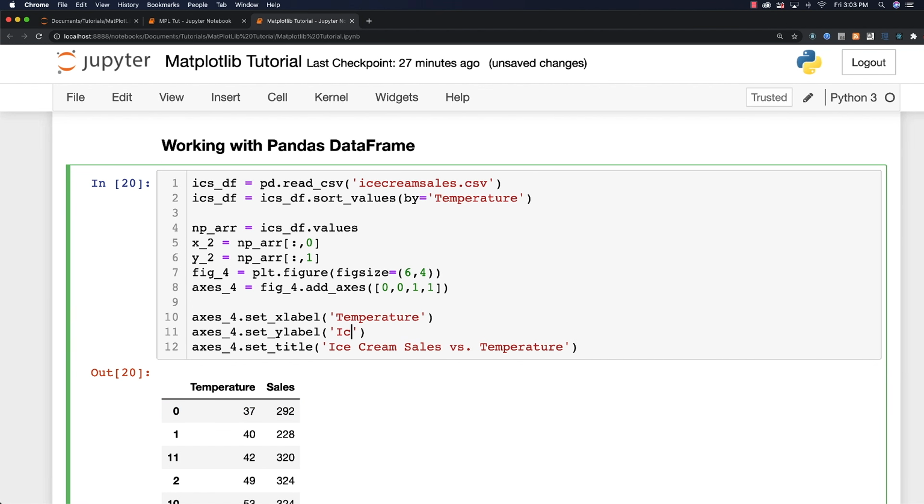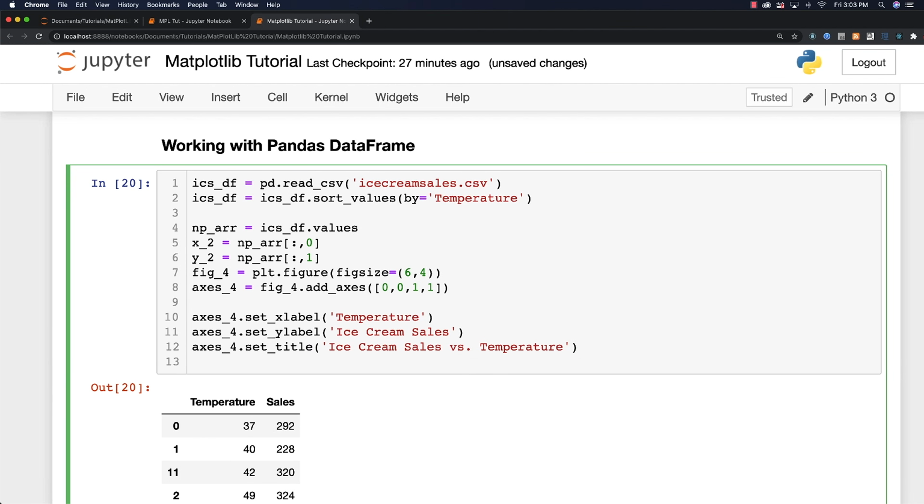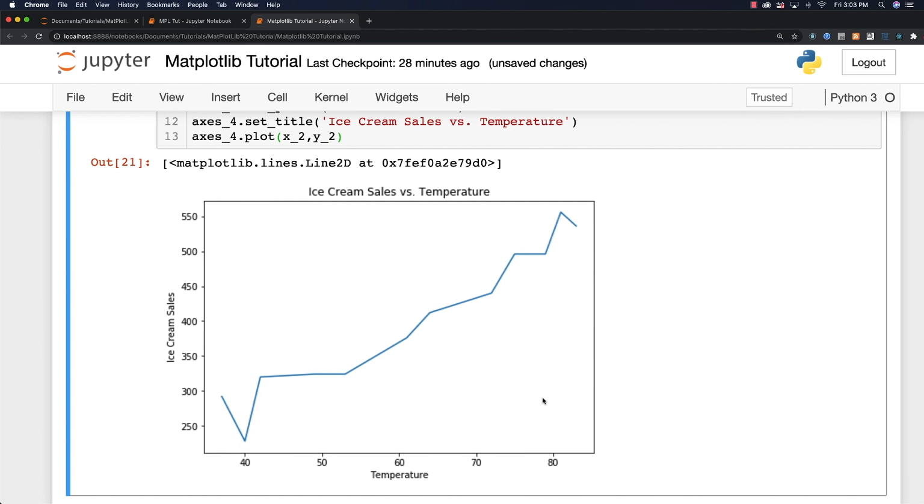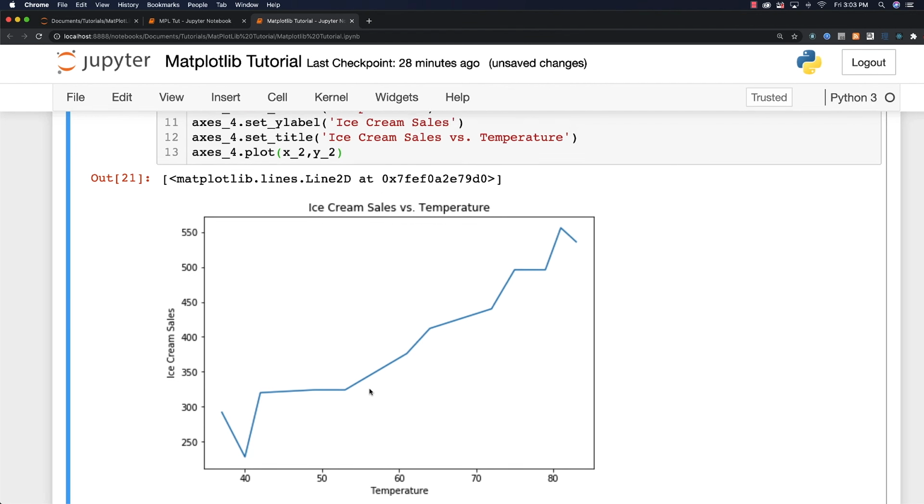And then the other one is going to be ice cream sales. All right, so I got all that in there. And axes 4 dot plot. I'm going to go x2 and y underscore 2 and run it. And you can see right there, as the temperature indeed does increase, ice cream sales also increase.